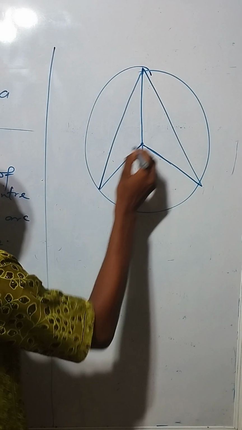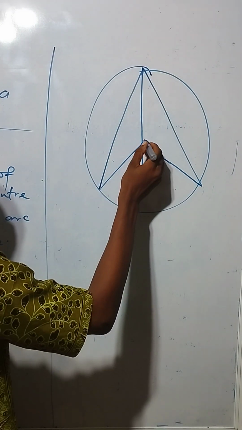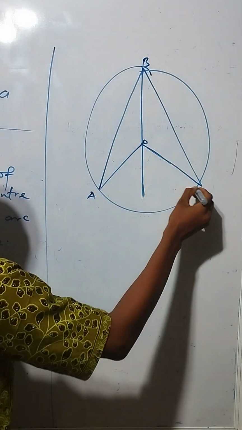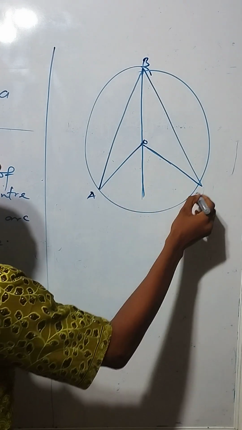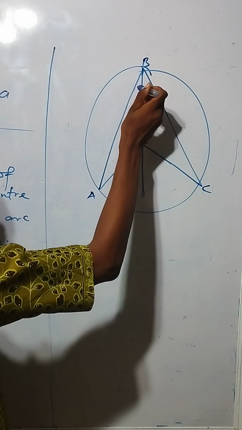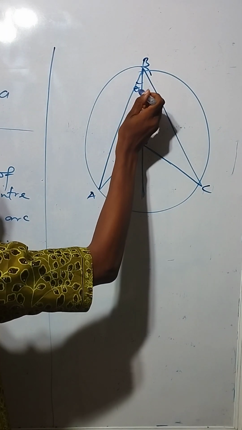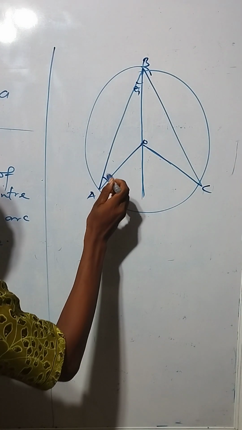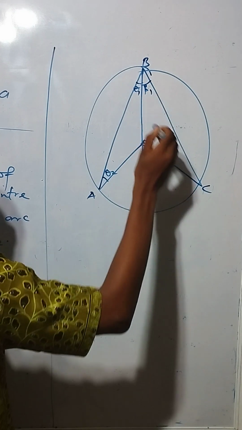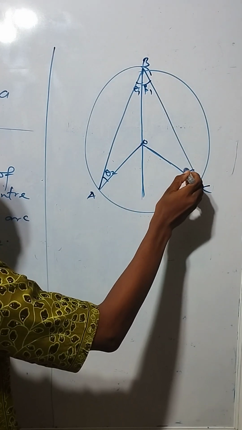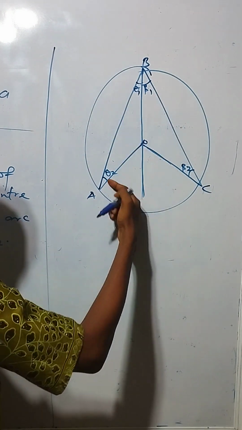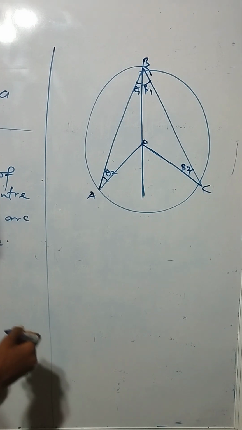Do not forget that. So I'm going to label this space. Let's label this point O. I'm going to label this as my A, my B, my C. So now let's label this point here. Let's call this one theta 1. Let's call this one theta 2. Let's call this place beta 1. Let's call this one beta 2. So we have theta 1, beta 1, theta 2, beta 2, as the case may be.